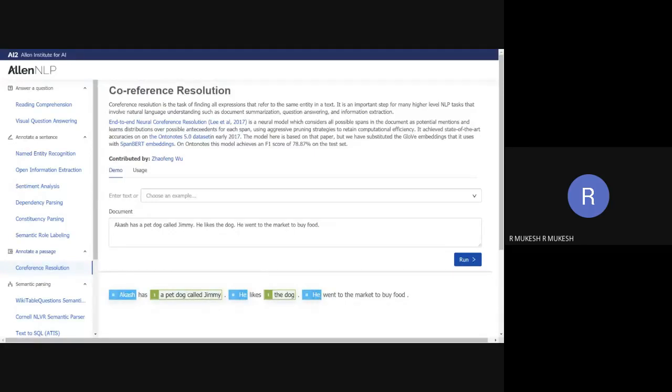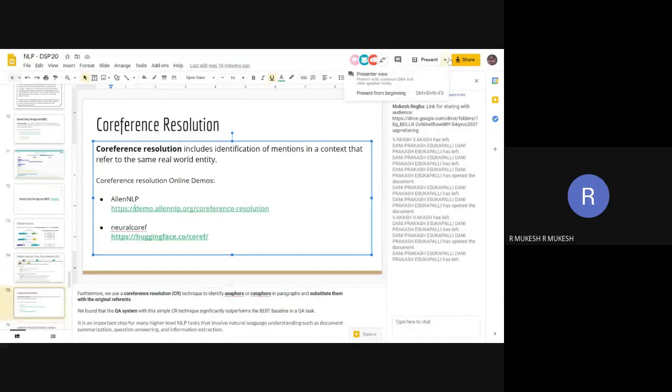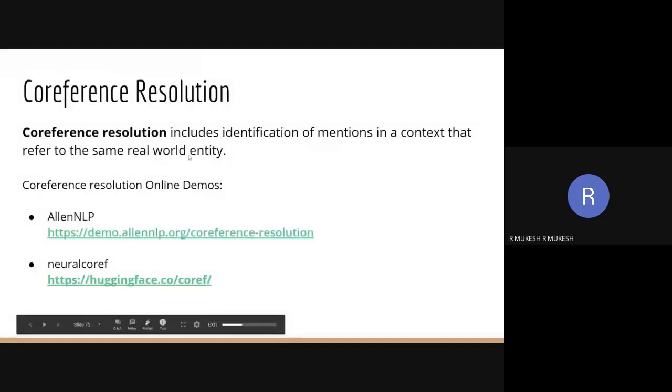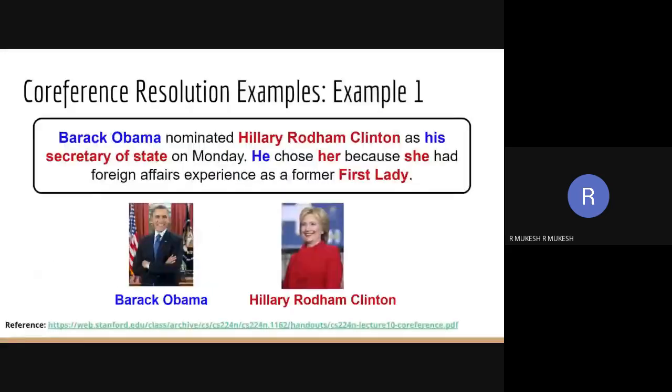answering session, right? So this is where the next module or the next task that we are introducing happens to be useful. In tasks such as question answering and others, it is very important to know what are the entities that are referring to the same thing, right? So that is where co-reference resolution comes in, right? Okay, so this is an example of co-reference resolution as you have seen in the demo.